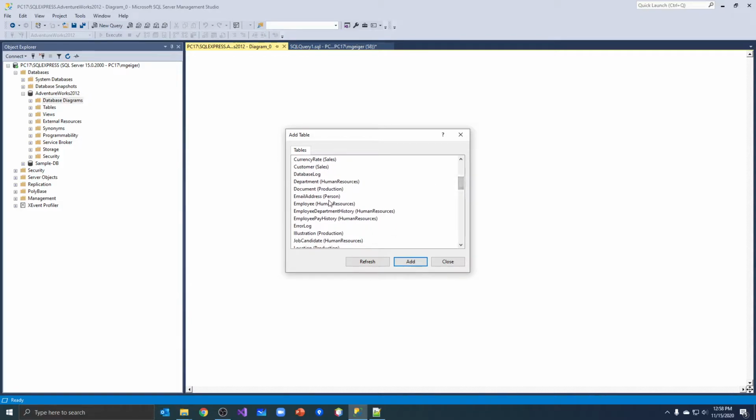We can just pull the ones that we're interested in. So today I'm just interested in the Person schema. I'm only pulling tables that say they're from the Person schema. StateProvince. All right, let's add them and see what happens.